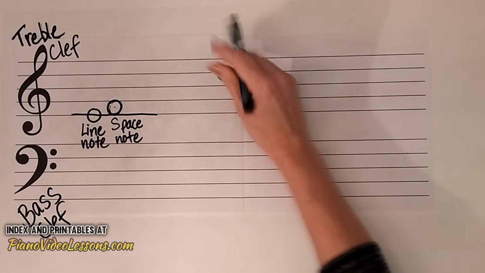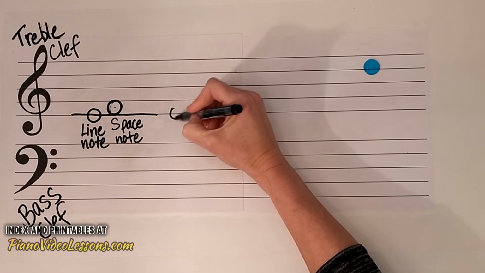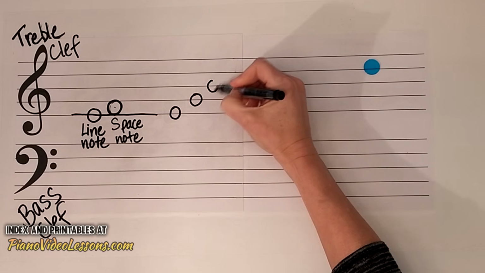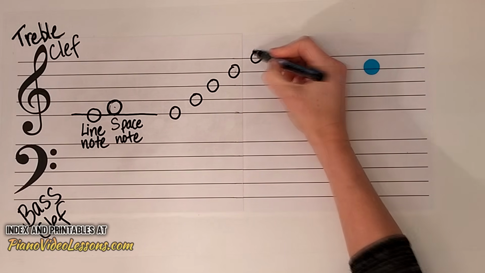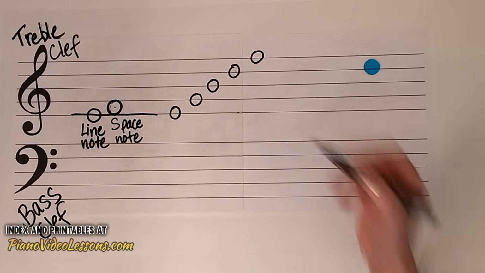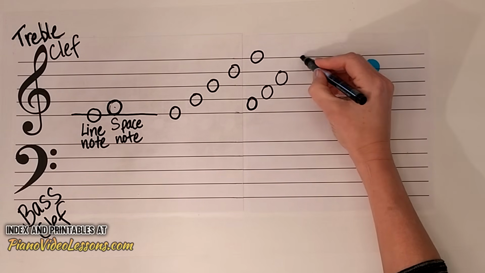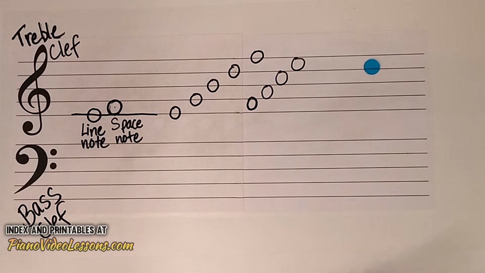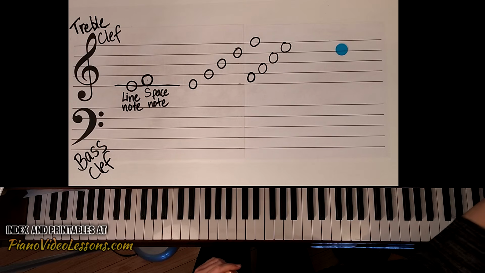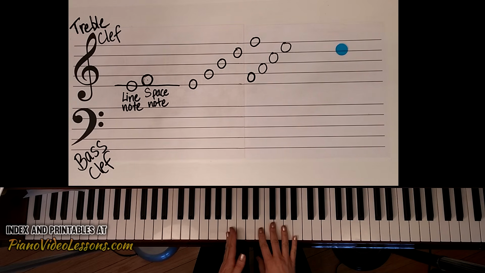When we write music on the staff, there are 5 different places we could put line notes on the staff, 1 on each line. And there are 4 different spaces where we could write space notes within the staff, 1 in each space.